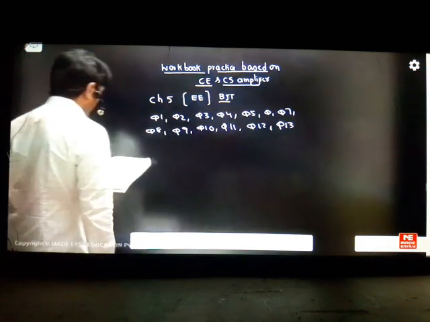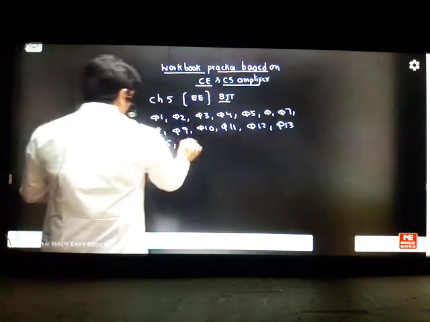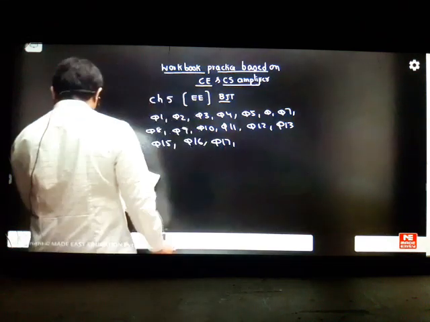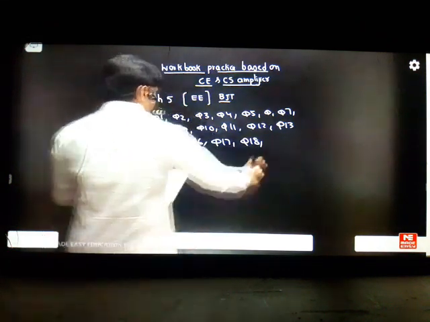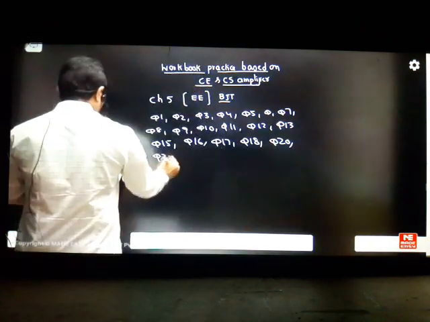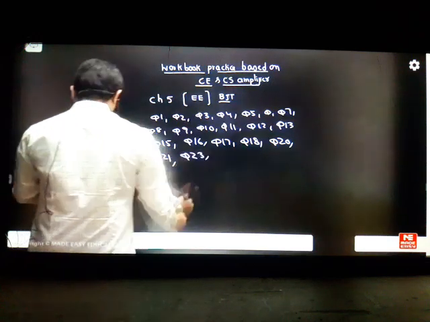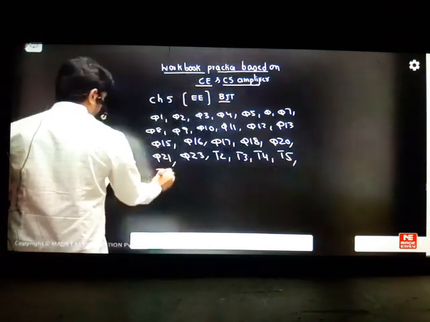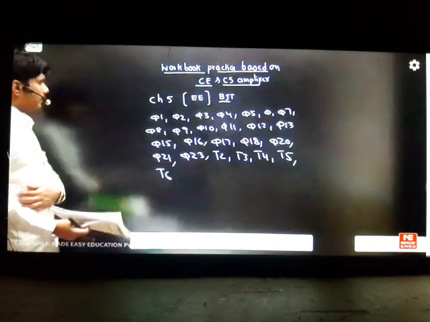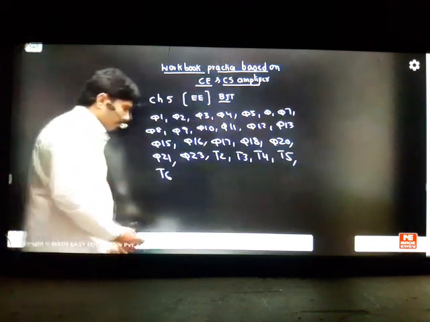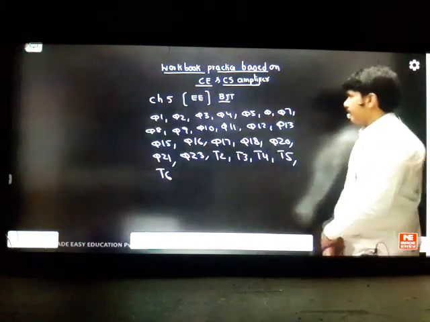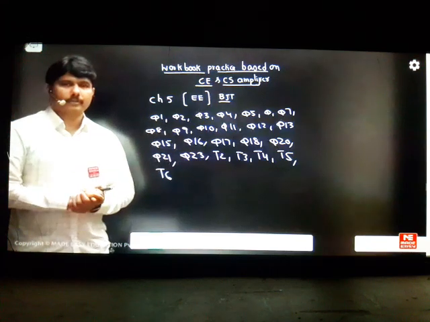Maybe the 14th question is common collector. Question 15, active load problem. Question 16, active load problem. Question 17, question 18, again a common base question came. Question 20, you can go. Question 21, question 23, and T2, T3, T4, T5, T6. These questions are from EC book, chapter 5. Let us finish these questions, then I'll come to MOSFET questions. First we'll complete this one, then I'll write the numbers for the MOSFET chapter and complete those questions. This total workbook has covered most of the questions on common source and common emitter amplifiers.